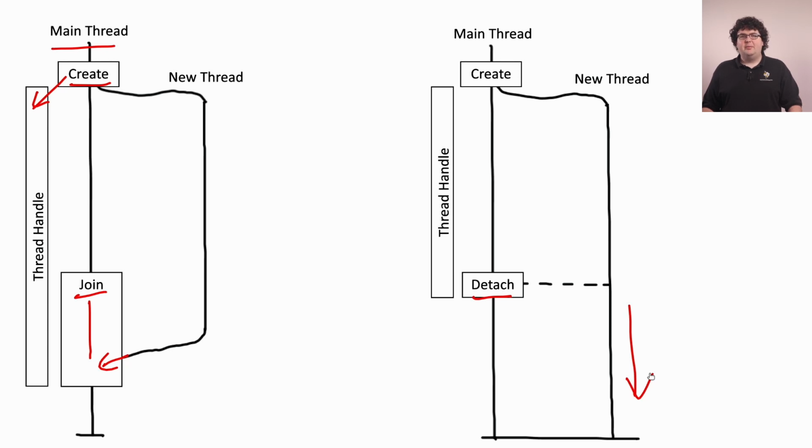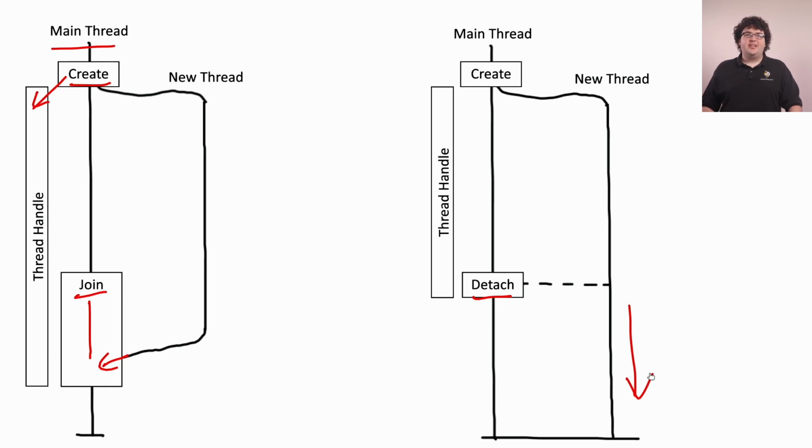Detaching threads is less common, but still useful for background tasks that need to keep running for the lifetime of the program. Because we don't have direct control over the lifetime of a detached thread, we need to be more careful about what resources it shares with other parts of our code. Every thread follows this life cycle. It's created, runs for some amount of time, and is either joined or detached at the end.